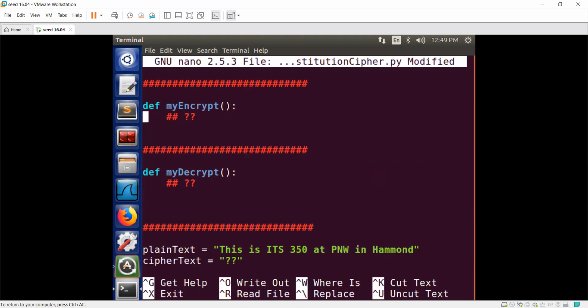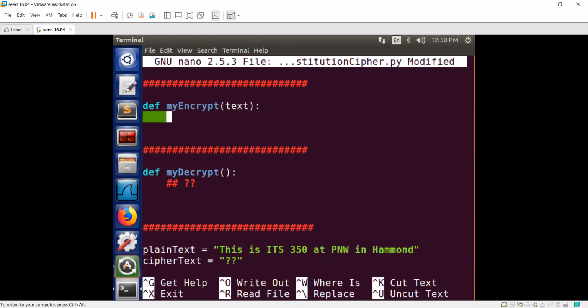All right, so what do you need to do? There are several things that you can do, okay? But the main idea is that you're going to have an input, right? So for instance, in my encrypt, encrypt takes the plain text. I'm just going to call it text to simplify things, right? And now what do you have to do? You have to take each letter and iterate through it, right?